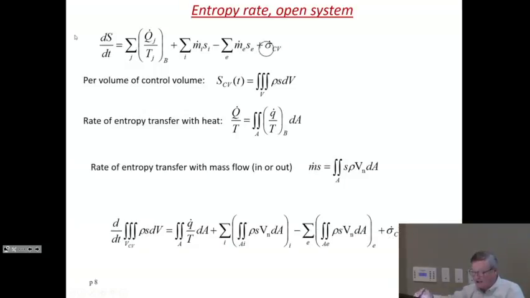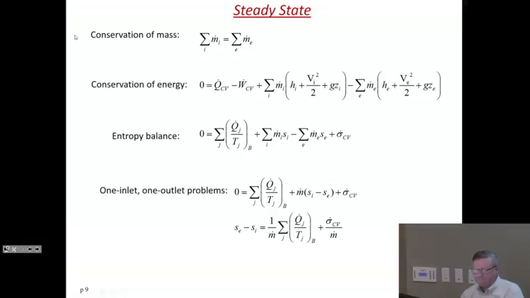And I can write that equation in integral form here. Looks more complicated, but it's actually exactly the same physics. If we do this in steady state, remember conservation of mass, mass in equals mass out, conservation of energy, 0 is the heat within the control volume, work in control volume, mass times enthalpy plus kinetic plus potential, minus mass times enthalpy plus kinetic plus potential.